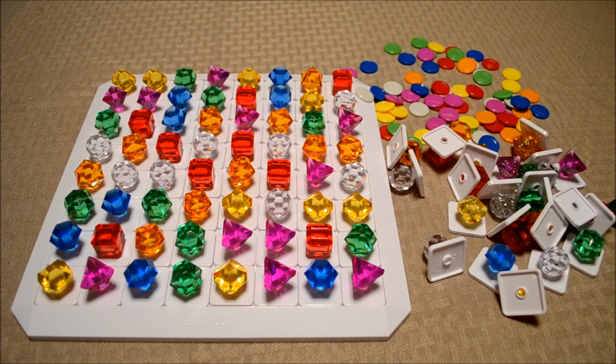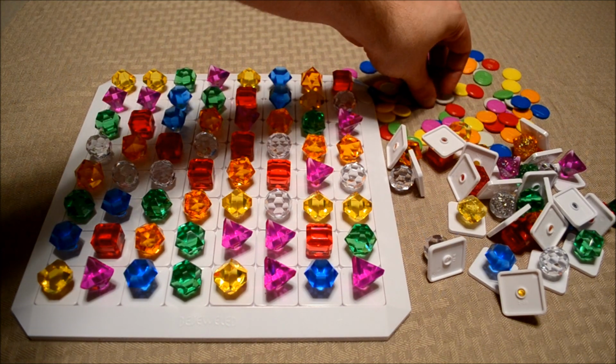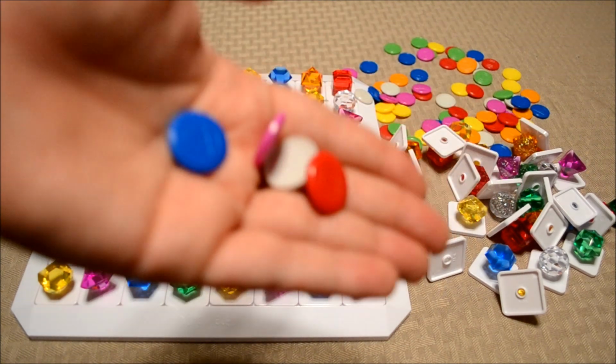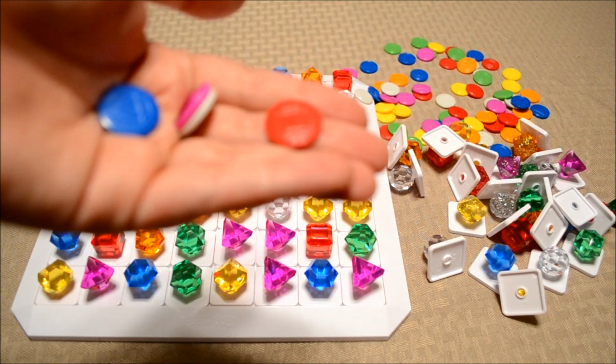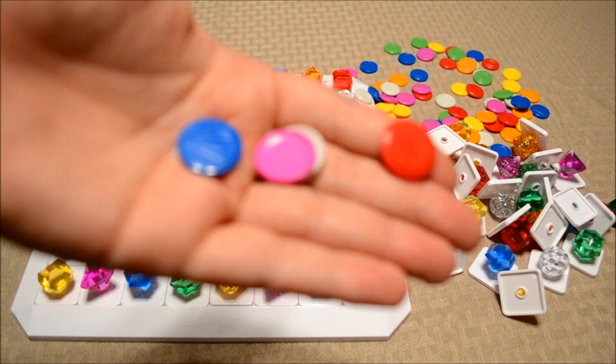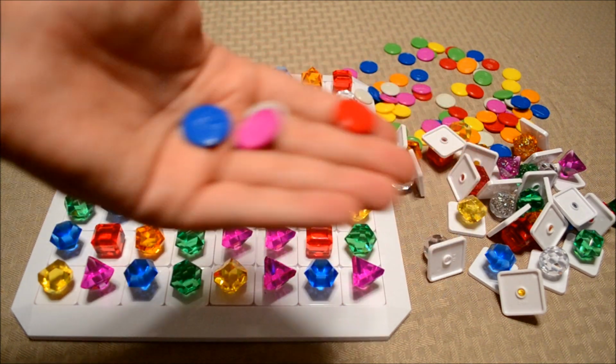Now, the object of the game is to collect these coins. A player is going to need to collect 3 sets of colors in order to win the game. A set consists of 3 coins. So I would need, let's say, 3 red, 3 purple, and 3 blue coins in order to win the game.